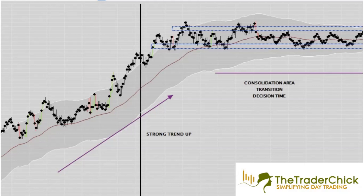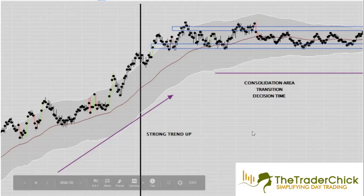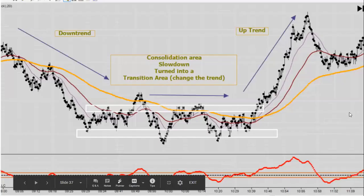That's what I was doing. Whenever I was seeing something like this and then the consolidation area, I was like, you know what, the market's been going up too much. It's time to correct. I'm going for a short. And guess what? We both lose, because the market is going to do what the market is going to do. But what we as traders have to do is sit out. This is when we have to give the market a break to do what it's going to do. And that's what you have to understand.